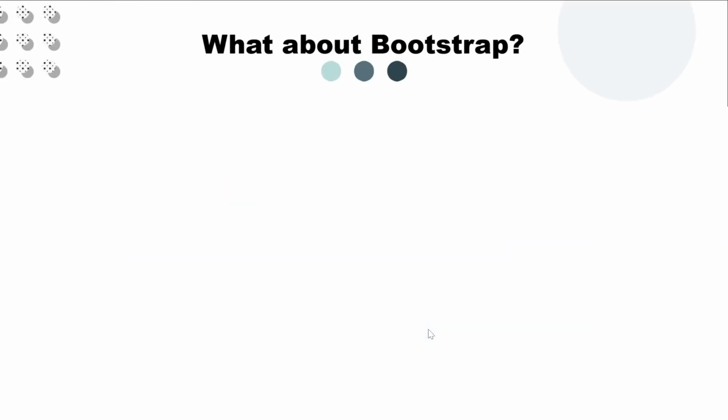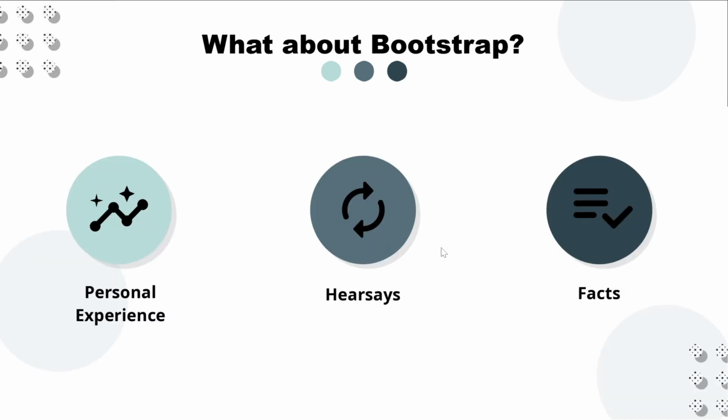Now you might wonder, what about Bootstrap? Which one is better? What's the difference between the two? Bootstrap, I think most people know, but I will still explain. It's another similar CSS framework, just like Tailwind, but it's been around for more than a decade. On the other hand, Tailwind was released back in 2017. With that in mind, I will split this section into three parts: personal experience, hearsay, and facts.